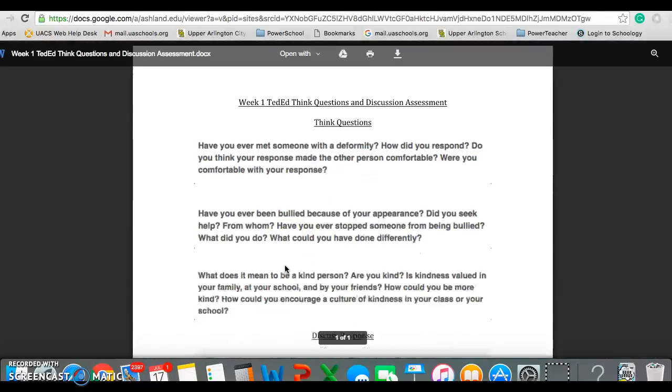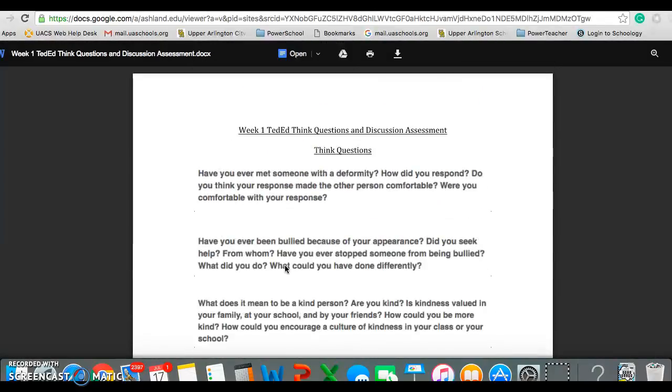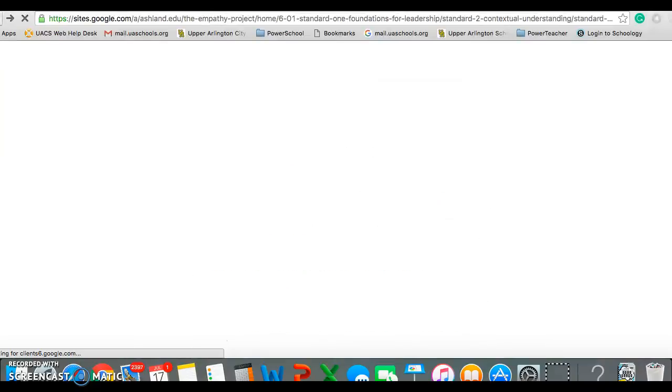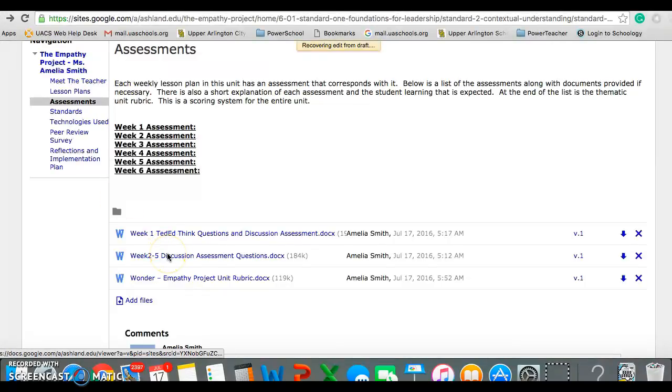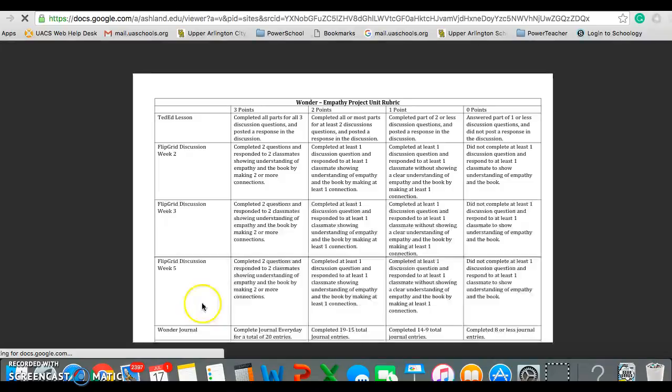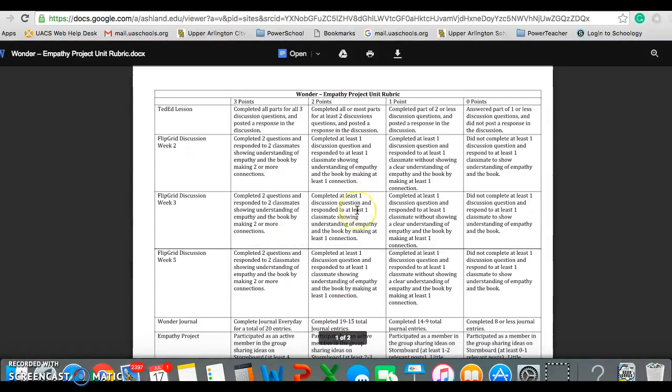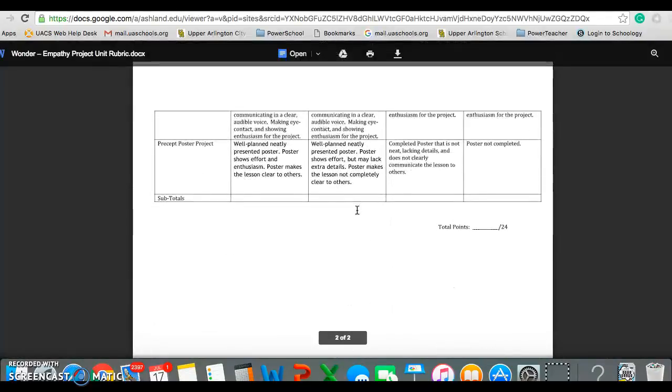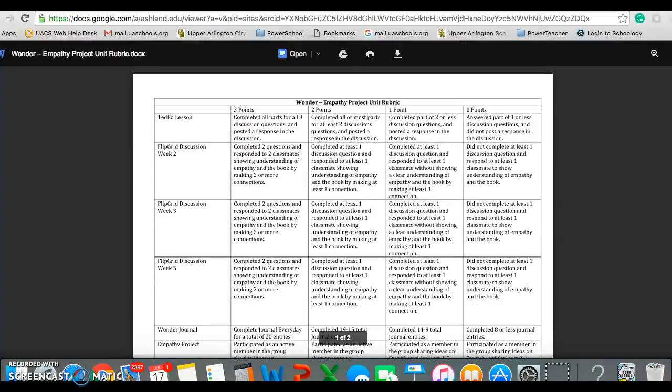This one just has the questions that I built in, as well as the discussion response that I built into my TED Ed. All discussion questions that I've used in the Flipgrid are here. And this is the final unit rubric that goes through all the grading and scales for the completed project.